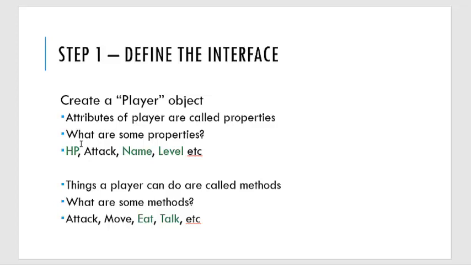Step one to creating a class, or defining an object, is the planning phase. Planning is that thing that goes overlooked for a lot of things. When you're doing something of medium complexity or anything beyond a couple lines, I can't emphasize enough how good of an investment of your time it would be to get out a piece of paper and start scratching things out. So when we say defining the interface for a class, we're talking about that very far off view of what this class is, what this object is going to look like. An object is a collection of related properties and methods.